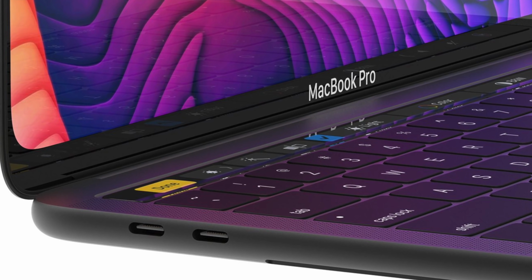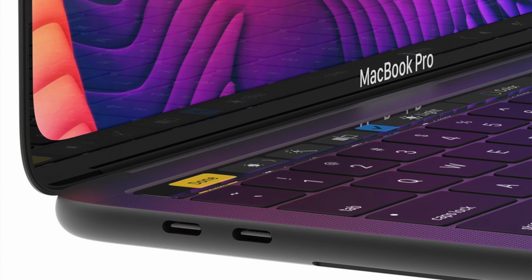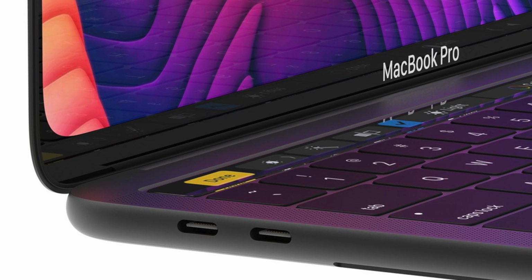And the one single feature I really care about in this MacBook, I don't even care that much about the speed. They can make it faster, sure. They can give it lots of storage, sure. They can make really thin bezels on that display. That's really cool, and I want to check it out. But there's something more I care about than any of those things. That is, give it Face ID.